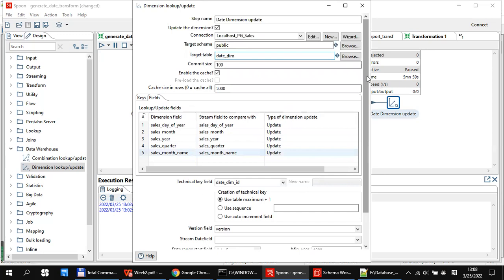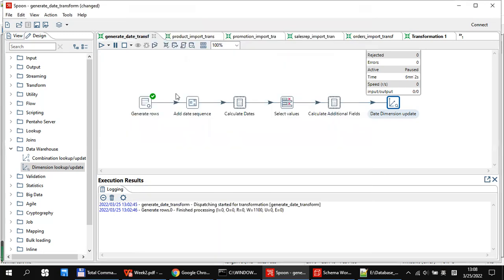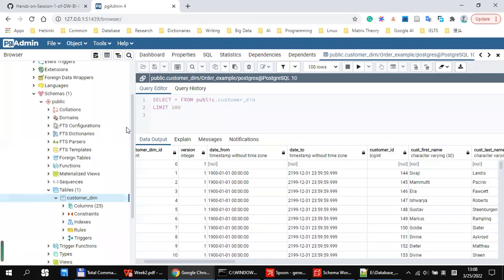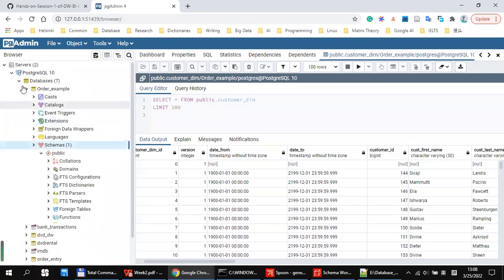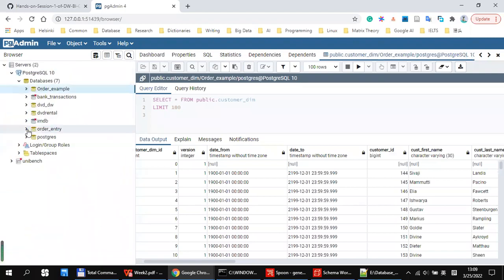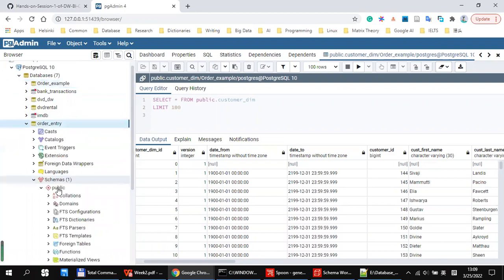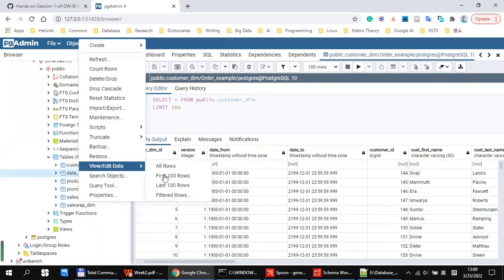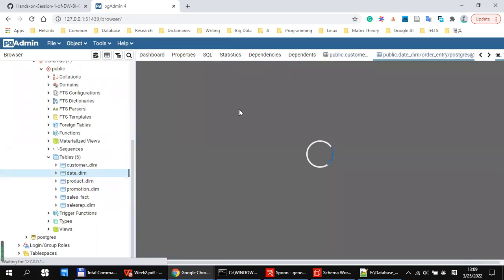And finally, you can run this transformation, and you will get a date dim table, let's say in another database called order entry. So here I have created this table called date dim. Let's check the first 100 rows.